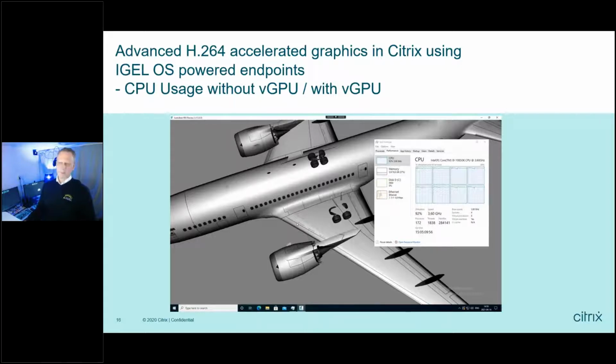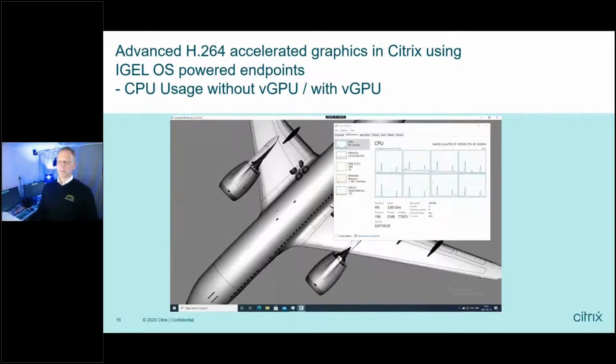Looking at the same thing when having an NVIDIA GPU accelerating the graphics, it drastically reduces the CPU load. Actually, the performance on the previous example is pretty decent, but this one is 100% flawless.